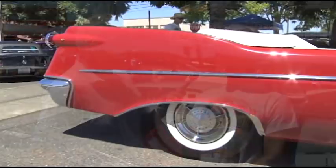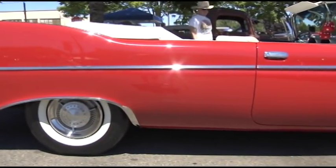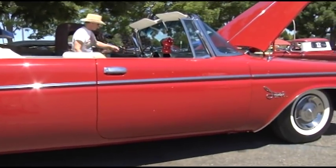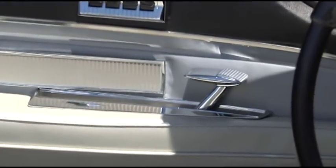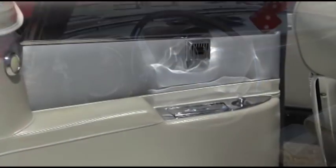This looks like a car that if Flash Gordon had a really good year, he might go out and buy this. Yeah, I think the jet age really influenced the styling on these. The fellow that was in charge of styling for the Chrysler Corporation back in this day, his name was Virgil Exner, which most car people know of. He came out with what became known as the forward look in about 1957 and carried through the early 60s.